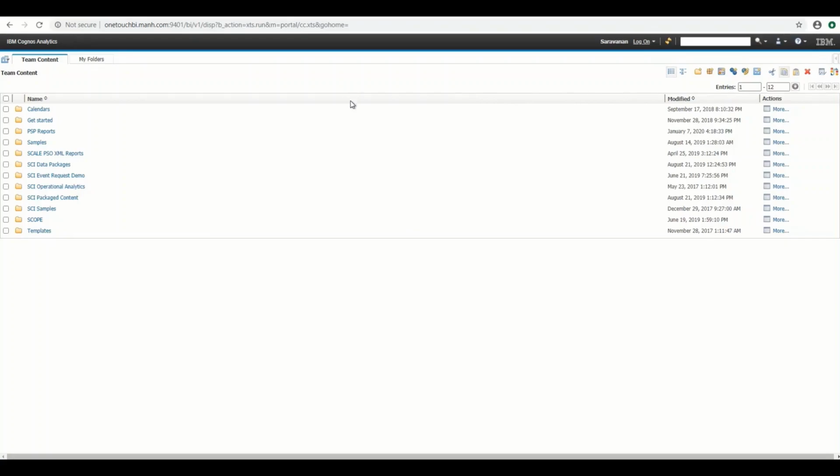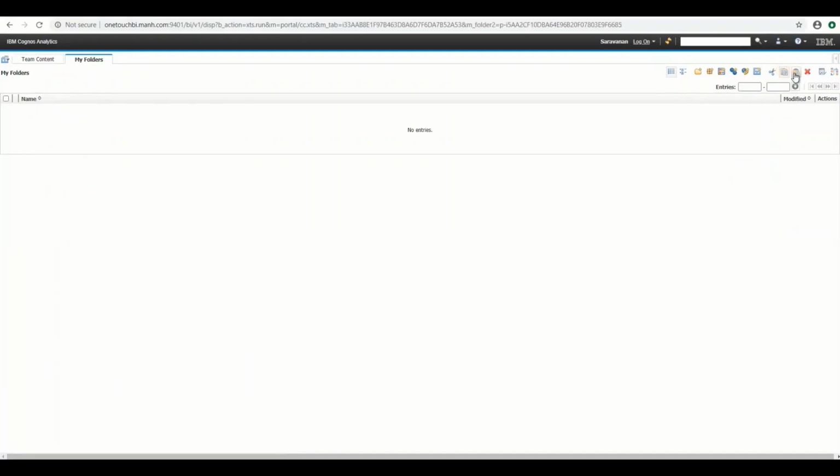What you can do over here is basically it enables you to copy multiple items at one shot. You can copy multiple folders, multiple reports at one time by simple click on the copy button and go to that my folder or any other place and then go and paste it.